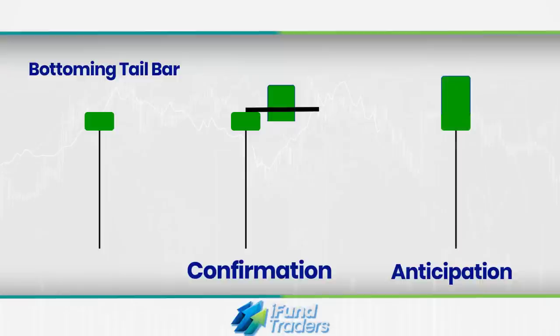That's like the elephant bar plus, right? And this is just like the tail bar plus. This little piece here that you're buying is just happening on top of the bar. So if your tail bar with a little green top stops being little green, boom, no more waiting. You don't need anything else. You don't need to see anything else. The tail bar was enough. Now you're getting more than a tail bar. This is your anticipation entry.